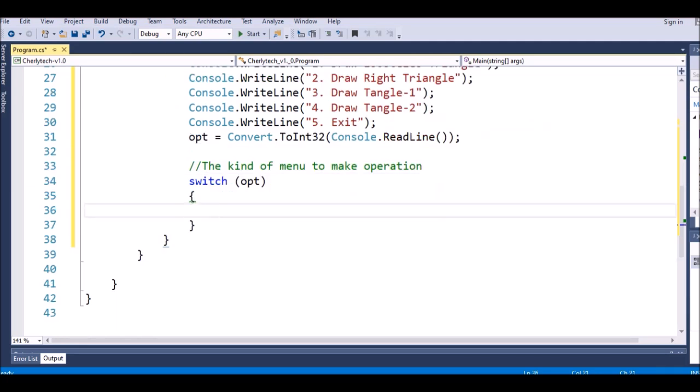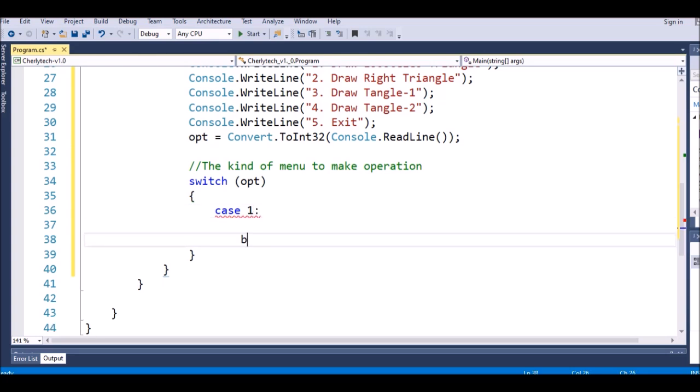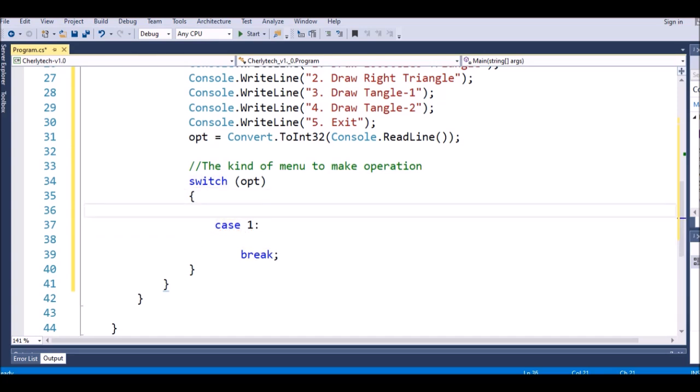So inside here we write about the case of operation. So the first one, say case number one and break, like this. So in here I say draw isosceles triangle.